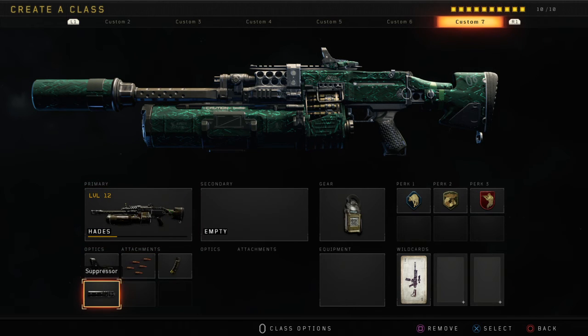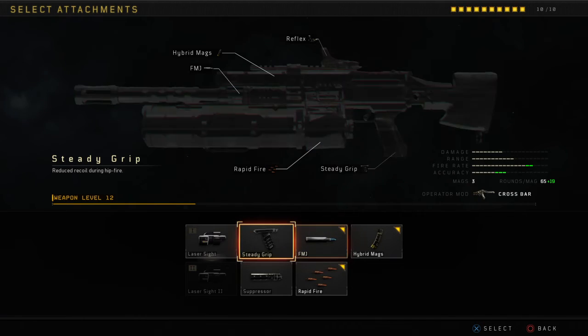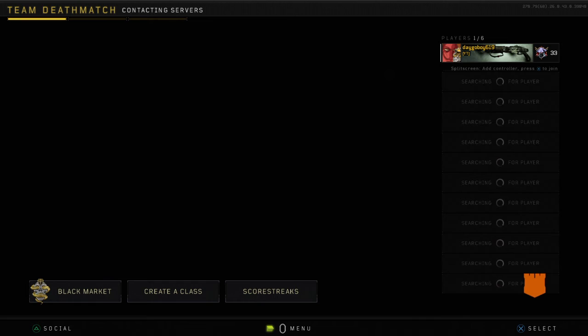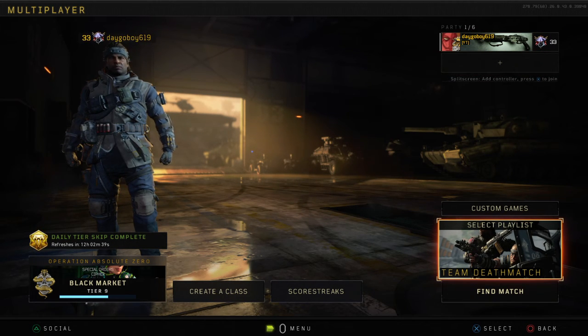I have the suppressor on it, but I don't know if I like it, so I think I'm gonna use this class up when I don't have the suppressor and just have FMJ on it. Or I might do steady grip or something. But yeah, we're just gonna get right into the game. Actually, I'm gonna go into Dom. No, just team deathmatch.